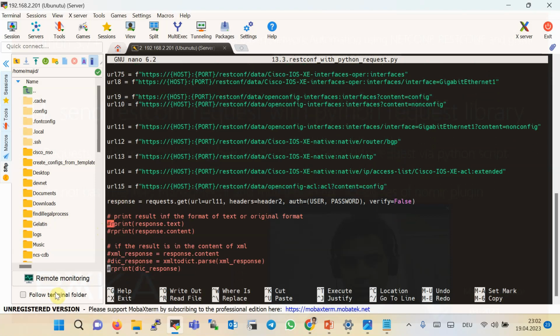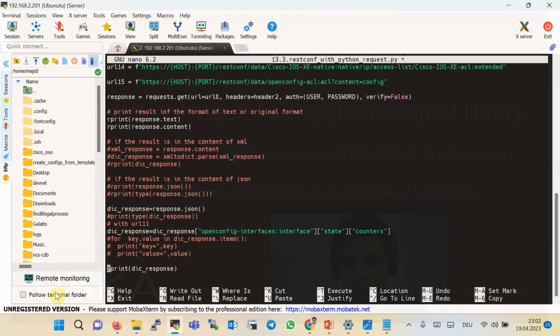Let's run the script. For example, for URL 0 and header 2, which is JSON. And I will show also what URL 0 is, and I will comment the other sections.